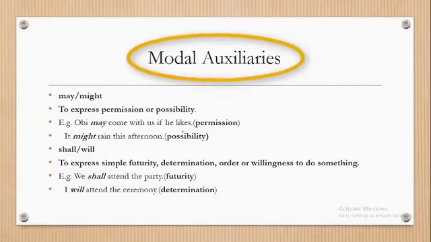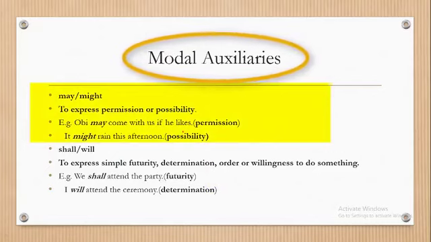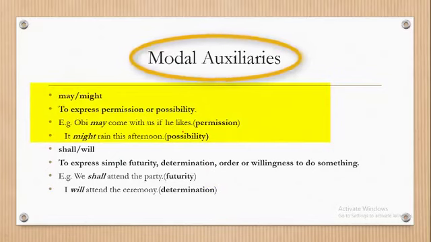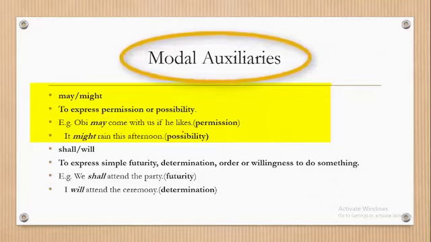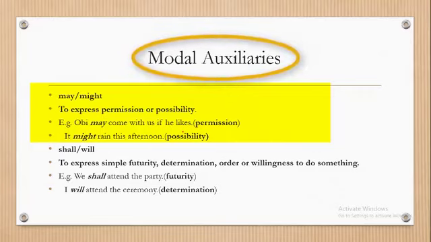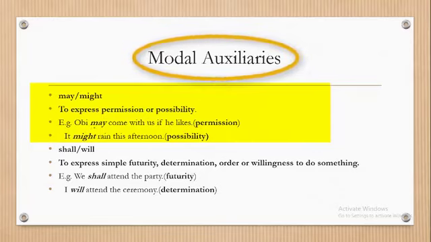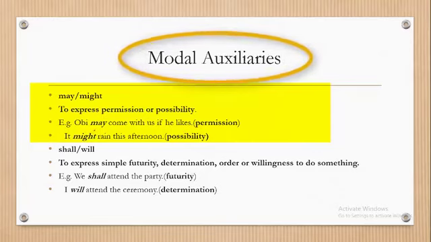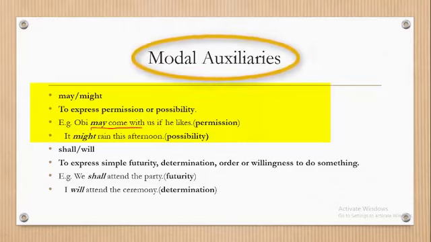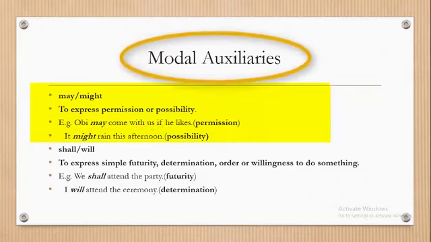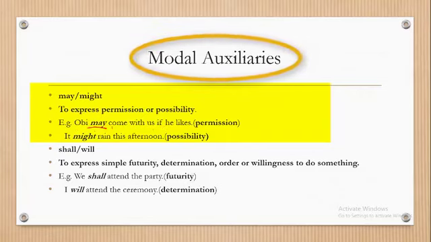Then let's go to the next slide. May or might. May or might can be used to express also permission, or we can use it to express possibility. We can also use it to make a polite request. So let's look at that of permission. Obi may come with us if he likes. That is, he is permitted to come with us if he likes. So the use of may there is permission.